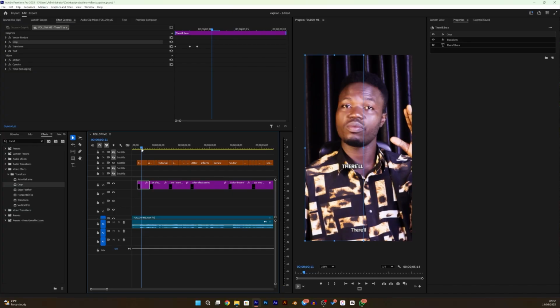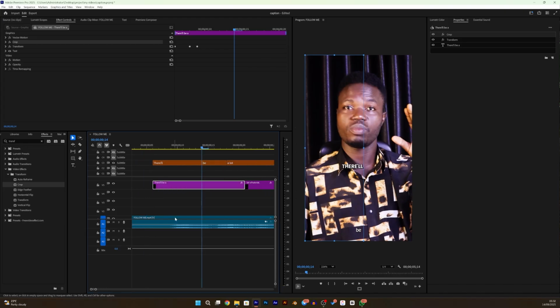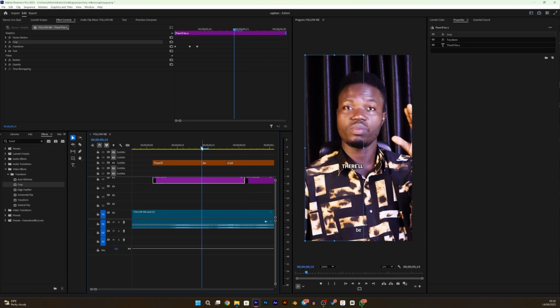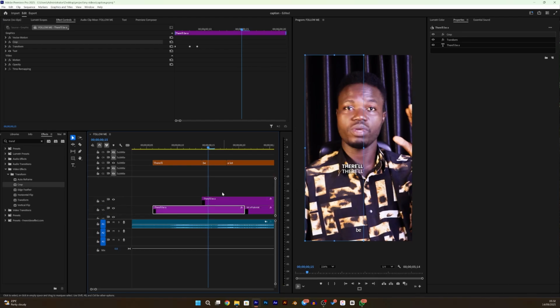So like I told you, this top one is like a reference. What we want to get is a word for word animation. So we want to get where each word begins and each word ends. So that's why we are doing it this way.